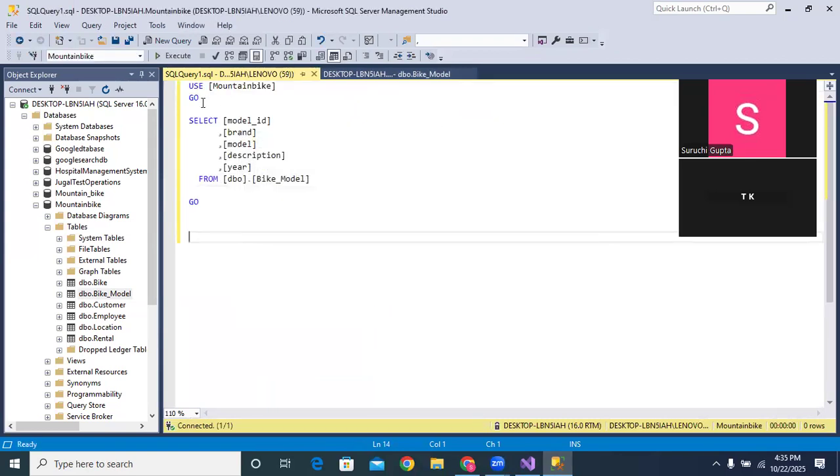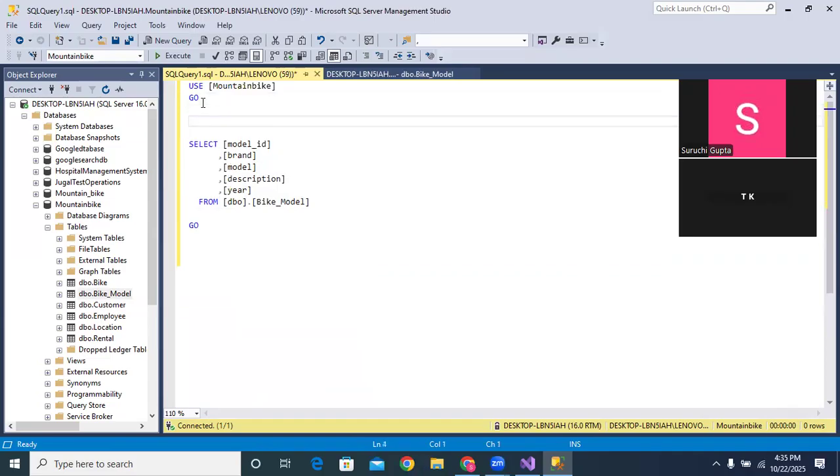So I will write here create procedure. Do you know what a procedure is? Yes, a stored procedure. So I'll keep some name. I'm keeping DDL dropdown bike something. And sometimes in companies people say keep SP before this so that we know this is a stored procedure.